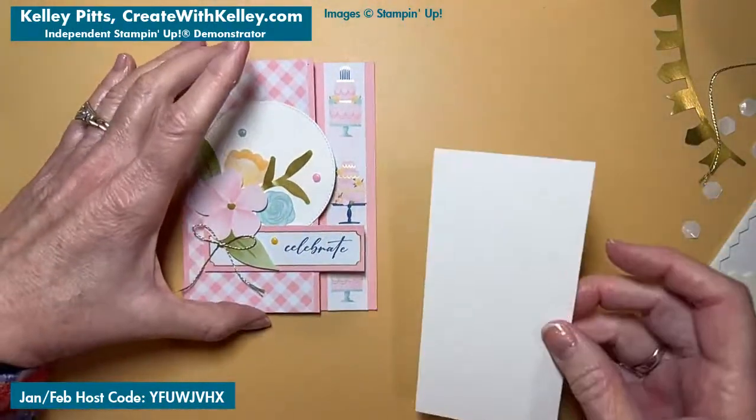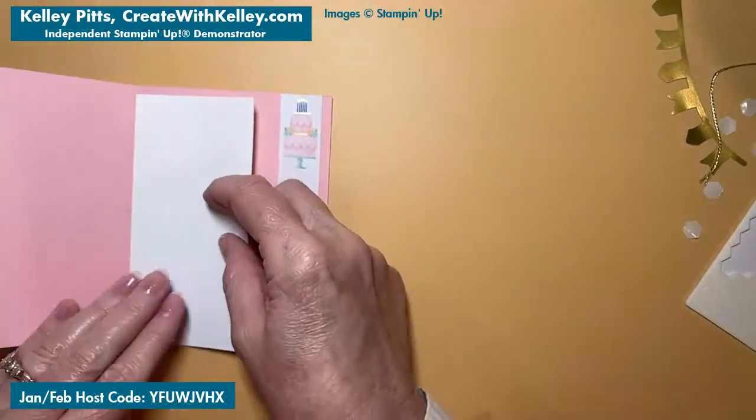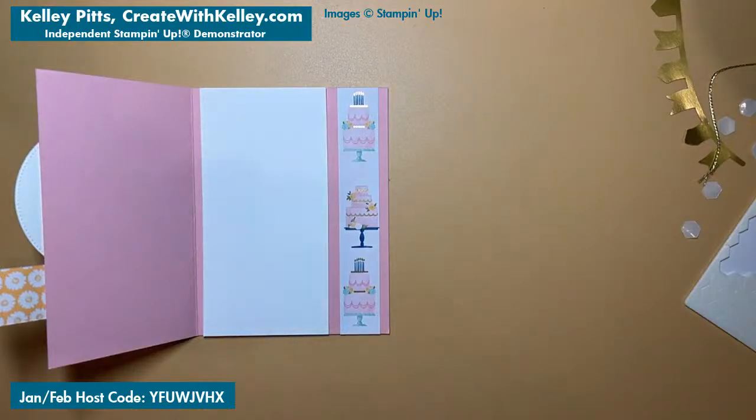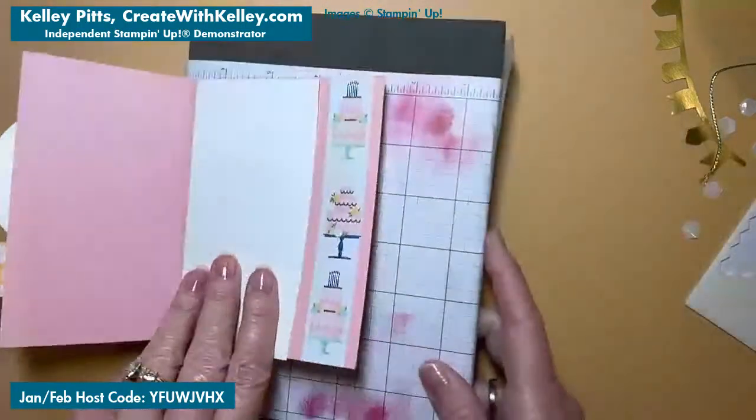And I would go back with Wink of Stella probably too on that flower. We're not going to go into that detail because we're trying to do 20 cards, but it would be lovely.